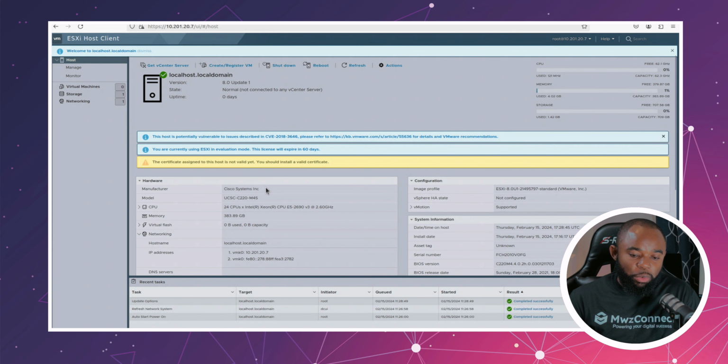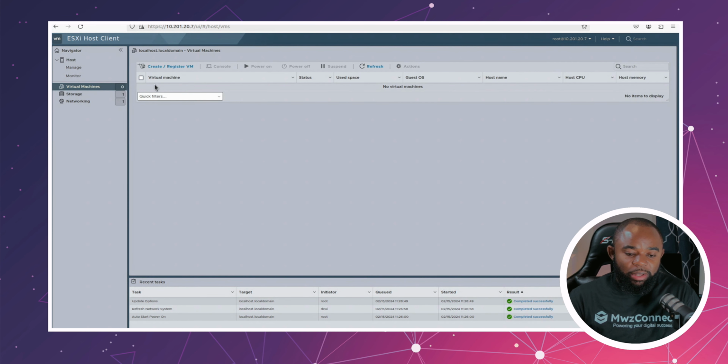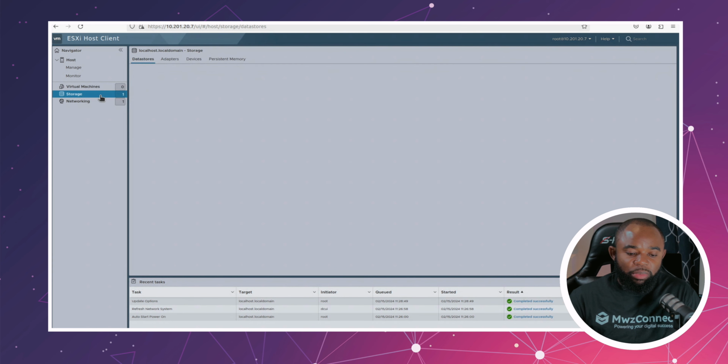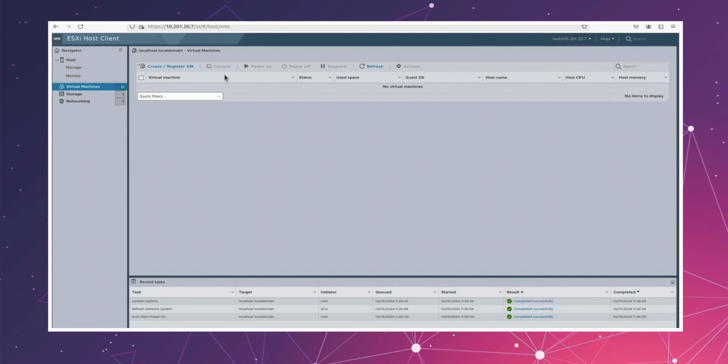As you can see, you can deploy your virtual machines and containers here, create new virtual machines and new containers from here. Also storage, you can see the datastore that we have. The only datastore that I created, the RAID 1, is there. That's all about ESXi deployment for today.